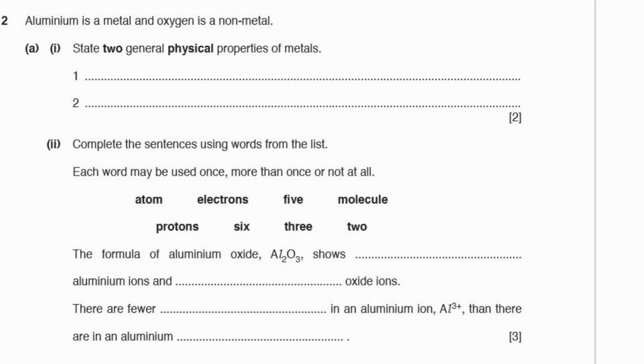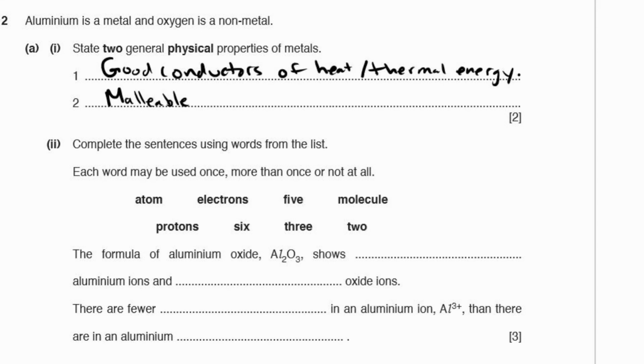Okay, but it only asks for 2, and it's very important that when it asks for a specific number, you only put down that number and don't just throw answers at it. Because if you were to put down 3, unsure if one of them is correct, and you got one of them wrong, you would only get 1 mark, even if you got 2 correct. They don't want you just to throw answers at it and hope something sticks. So, one of them can be good conductors of heat or thermal energy. You can also say they're malleable. So you can hit it with a hammer and it can change shape. There's lots of things you can put down though.